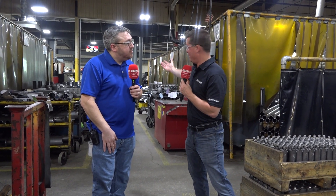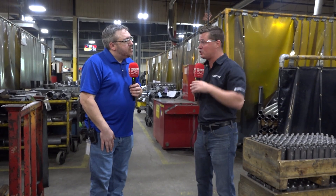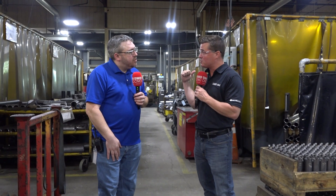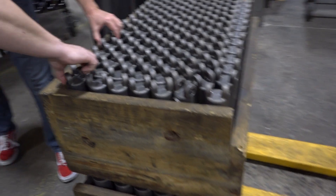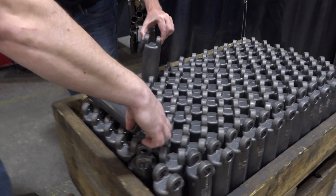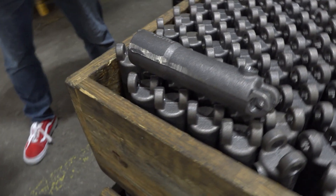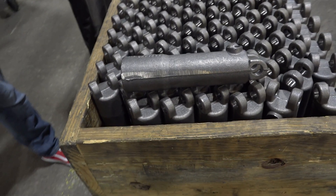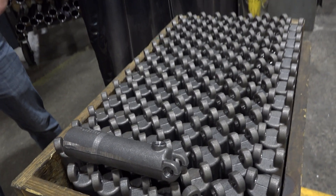So we've slid from the beginning — the raw material — seen a really cool older machine, gone into some welding, talked about vertical integration, and now we're in the turning center. We're going to head over to a milling department as well. Here is one of the things we make for our customer. These cylinders have a ductile iron cast body that we make for pallet jacks — the power pallet jacks. We get those from another company in the United States that casts them for us, and we load and unload with our robot and machine these parts complete.